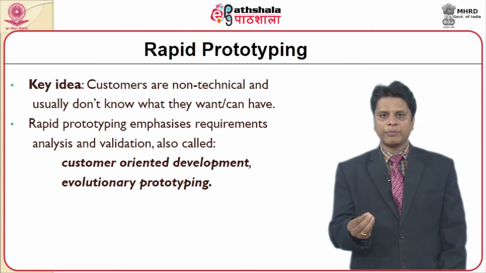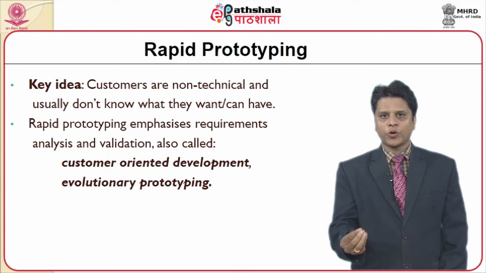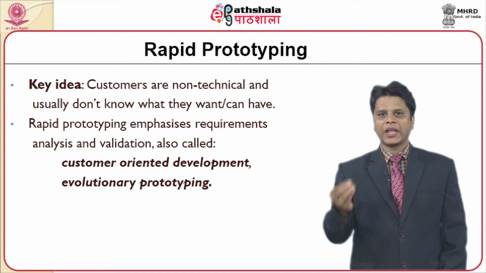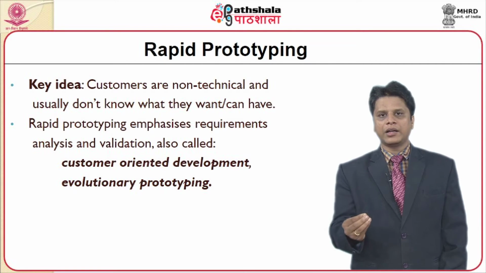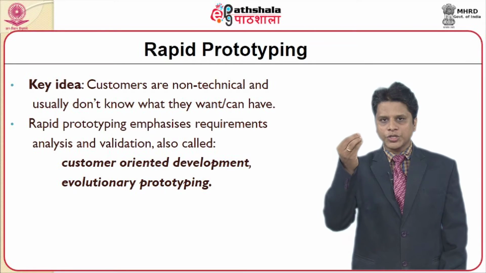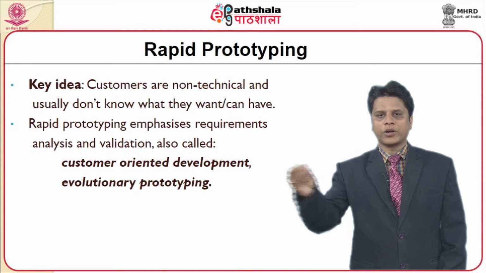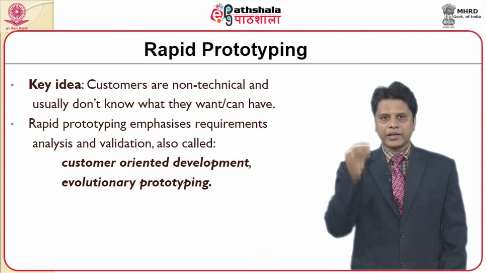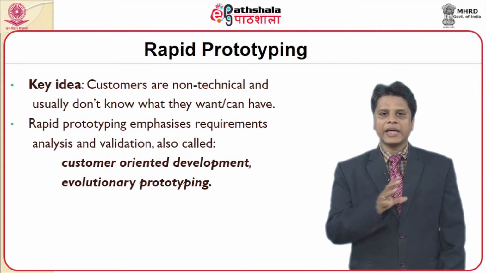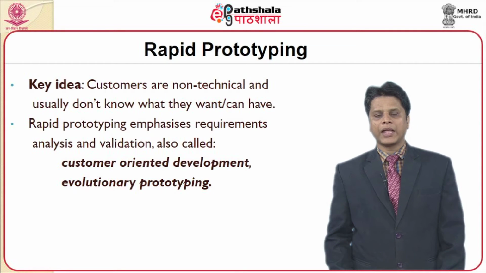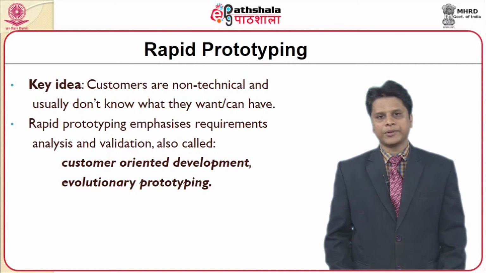For developing a prototyping model, our initial intention would be to develop a simple prototype with a certain list of requirements. We take up certain requirements and we make the customer understand and be satisfied with what is to be developed. And this is how the development would progress, whereby my client will be satisfied. The key idea behind the rapid prototyping model is that customers are non-technical people and they usually don't know what they want and what they can have.